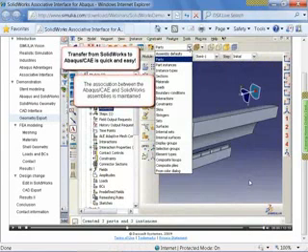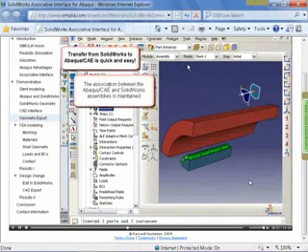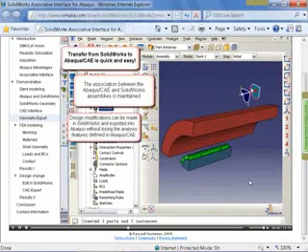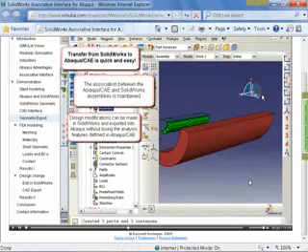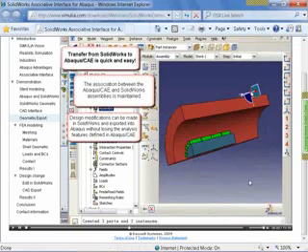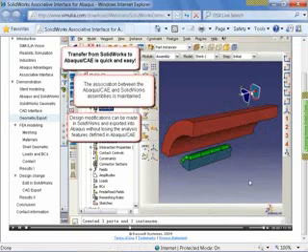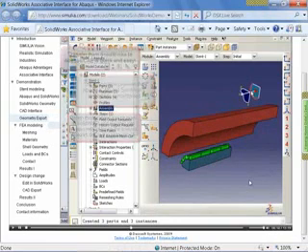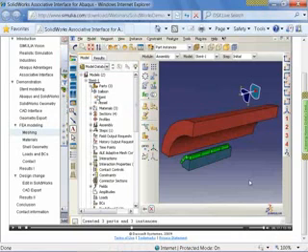After the export, the association between the stent assembly in Abaqus CAE and the stent assembly in SolidWorks will be maintained, so that design modifications can be made in SolidWorks and exported into Abaqus without losing analysis features associated with the assembly in Abaqus CAE.